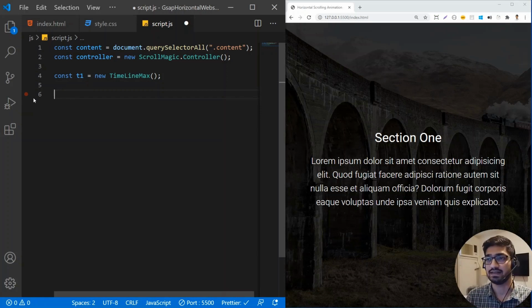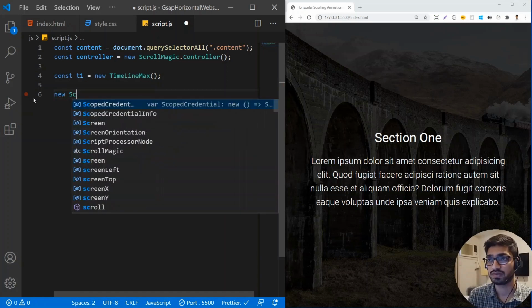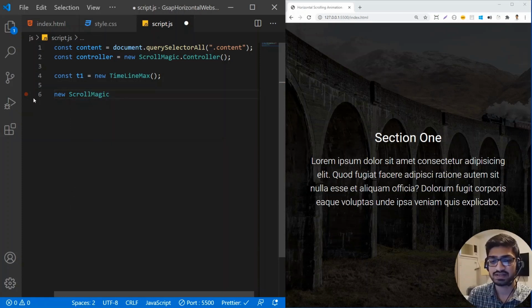All right. And once we are done with the timeline, we create the complete scene. In order to create the scene, we will write new ScrollMagic.Scene. This scene is going to take an object, and it is going to have three elements. The first element is the trigger element.